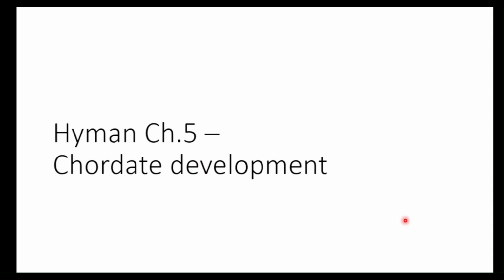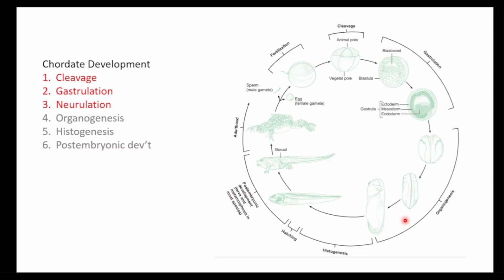So now we continue with the next chapter, the chordate development. Chordate development starts with fertilization all the way to post-embryonic developmental processes like aging and senescence. Development never stops. But this is the purview of developmental biology. In 102.1, we only study the basic features of early embryonic development from cleavage all the way to formation of the neural tube or dorsal hollow nerve cord.